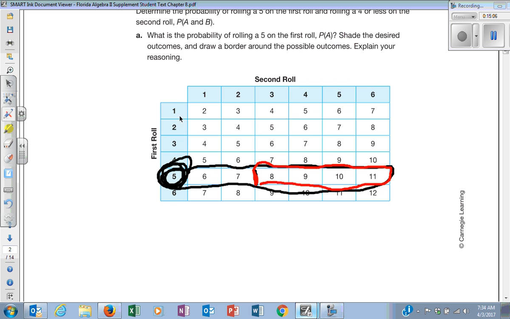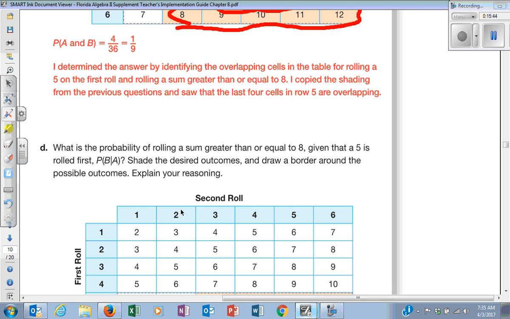is because you don't have a chance of rolling a 1 on the first roll. You don't have a chance of rolling a 2, a 3, a 4, a 5, a 6. What is the only case that you have for the first roll? A 5. You know that's what happened, so that event is already filled in. So what is the only event that is affecting our outcome? The second one. Does that make sense? So there's only 1, 2, 3, 4 that are desired out of the 6 that could possibly happen. And what is 4 out of 6 reduced to? 2/3.